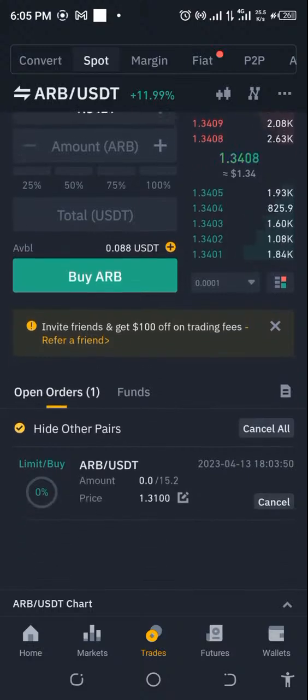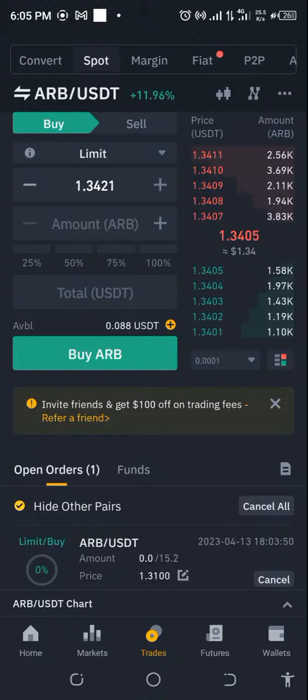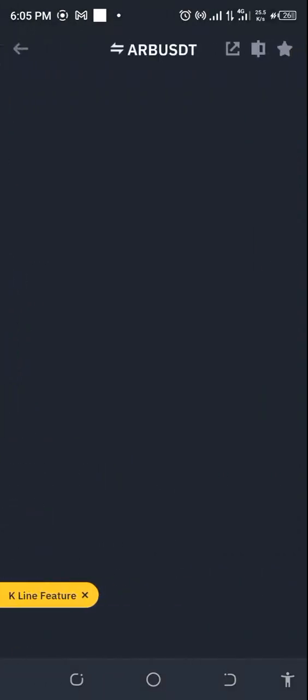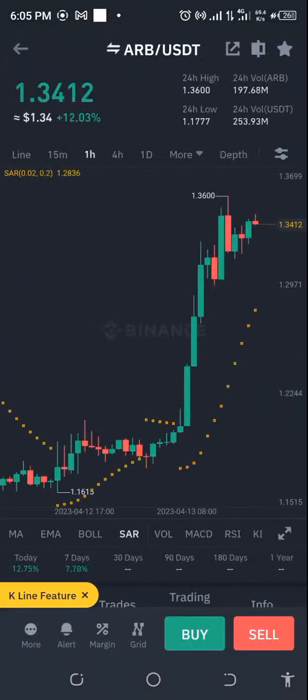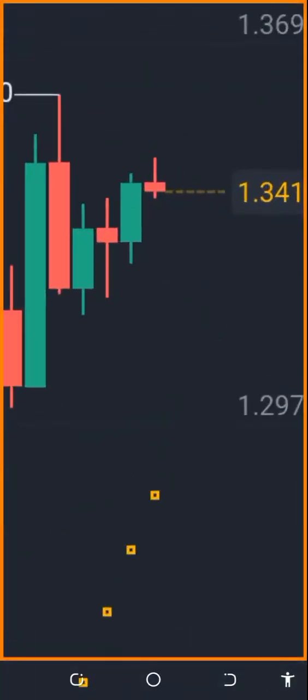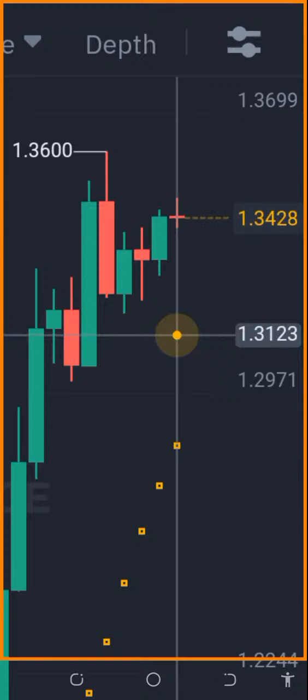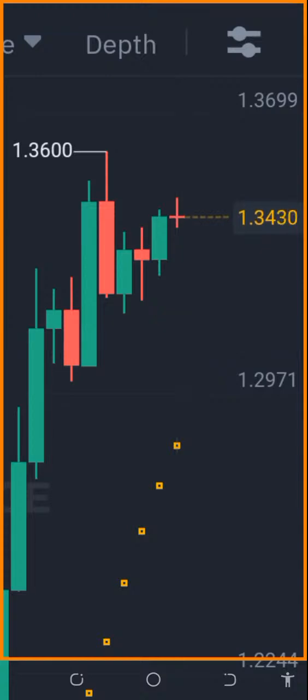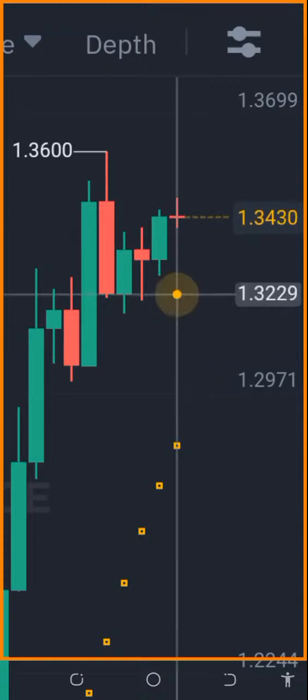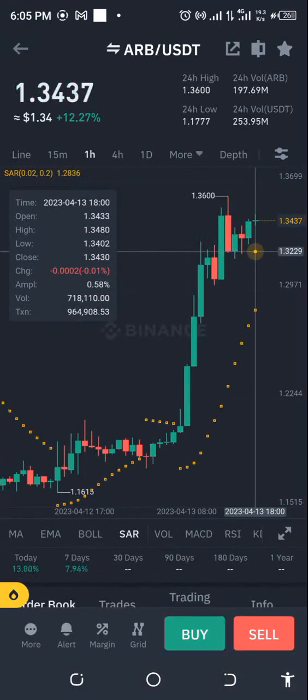I just felt that this particular buy limit looks a bit adventurous, right? Because I was just looking at something here and I felt I should bring that to our attention. I'm trying to see where 1.31 is, and it looks quite far. So I'm thinking of making it 1.32. I mean, there's no harm in trying to get it bought off quickly. So I just want to quickly change that.